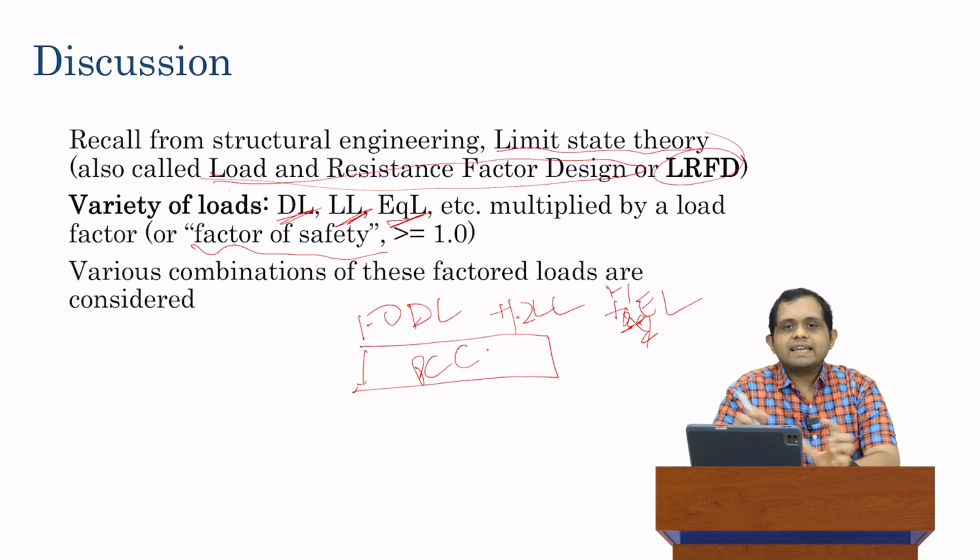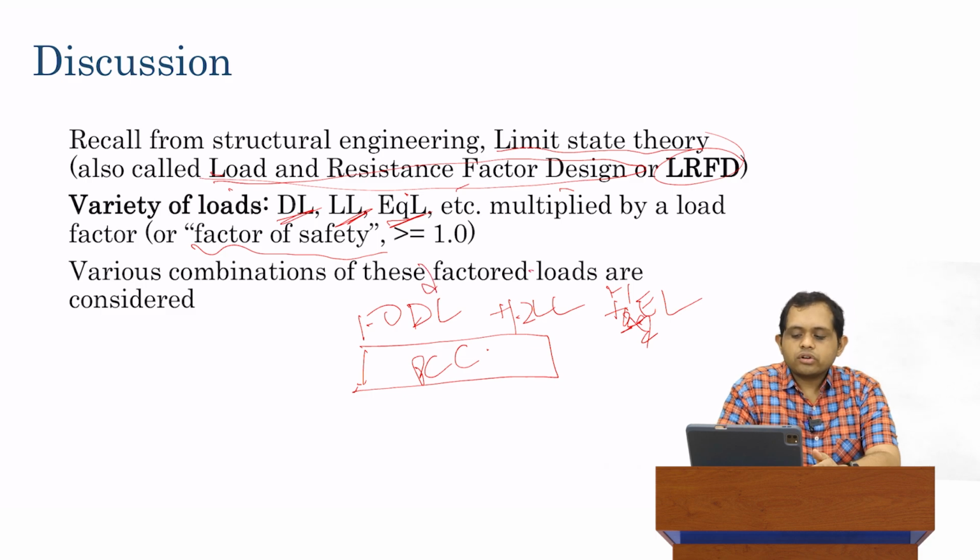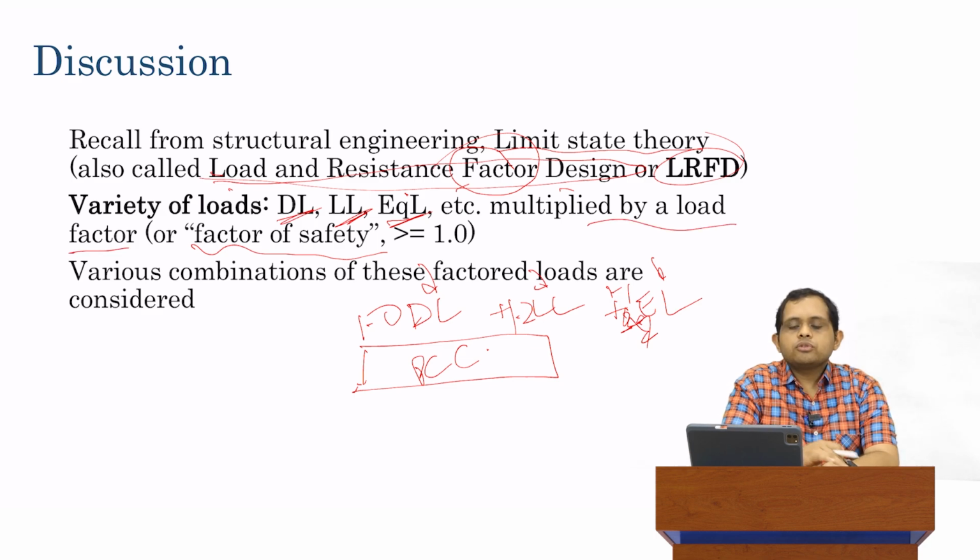That is, whatever we think the load is going to be based on our design guidelines, we increase it, for example, maybe by 20%, 30% or more, so that we can take into account any uncertainty that would occur in service. So the reason it's called load and resistance factor design is that we have these loads and the loads are multiplied by a factor, which is the load factor. So DL, LL, EQL, etc., all these loads, they are multiplied by a load factor. And if you recall from those classes that you learned, there are various combinations of load factors.